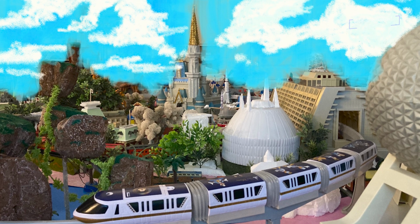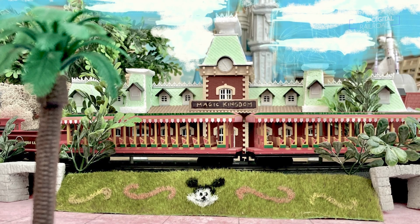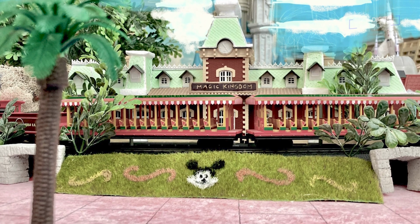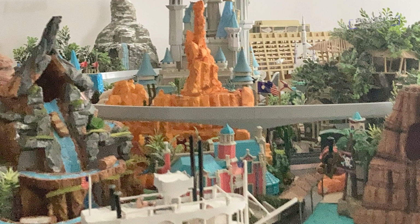You can see Main Street USA. It's got the Contemporary Hotel. It's got all of these different elements and aspects of it. I think I see the Matterhorn in there, which is Disneyland, but either way, it didn't really matter. Plus Cinderella's castle. So just a lot of cool and unique things here, and me being a Disney person as well. Plus I see Space Mountain as well.